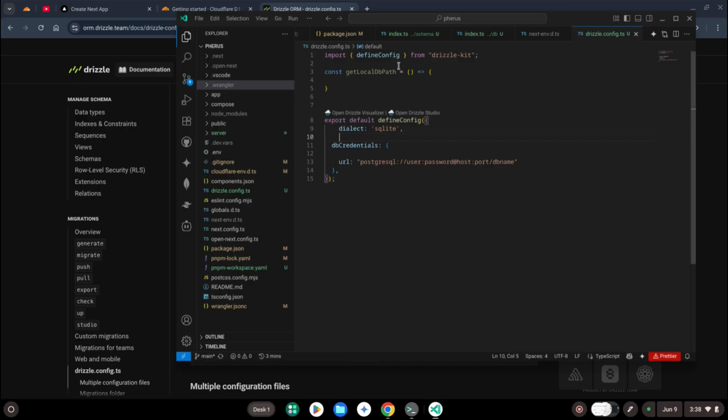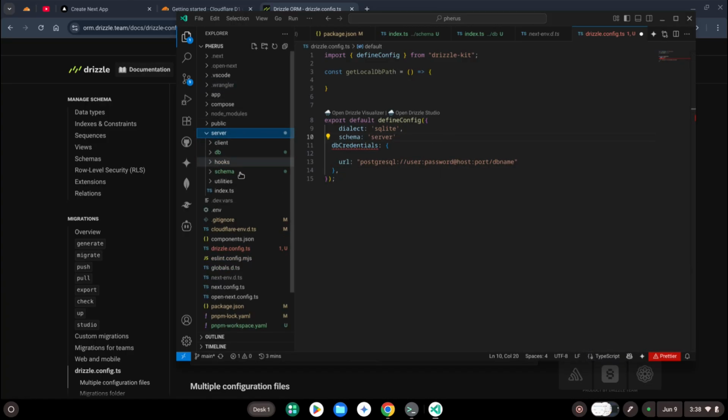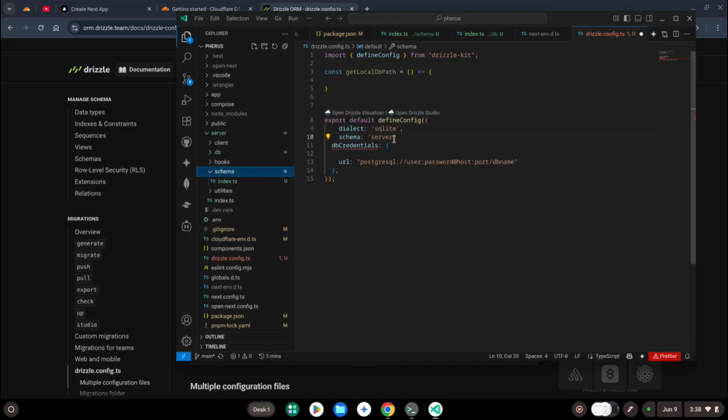Now we need to also define where our schema is, and we shall put our schema at source slash, no, it's not at source, it's server slash schema. And that's where we shall find our schema.